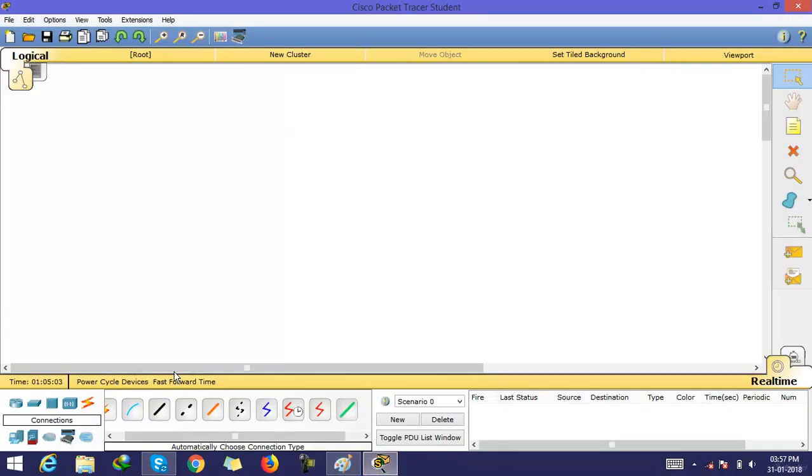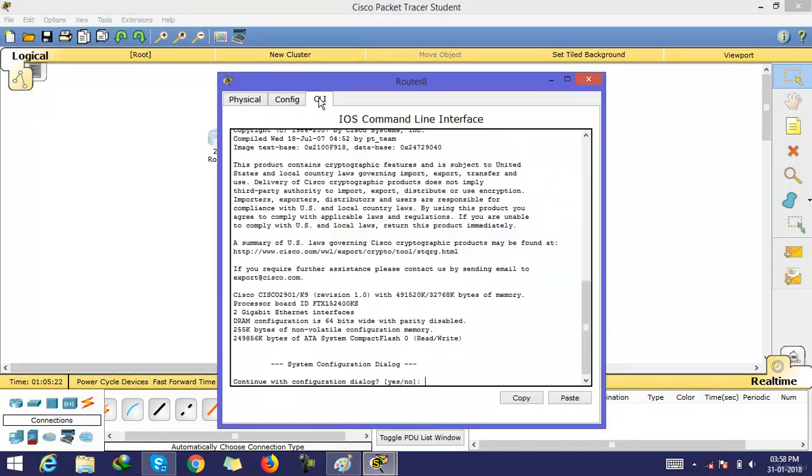Now let's go to the configuration part of SSH. I'm using two routers. They are connected with a cable. Now let's first configure these routers.